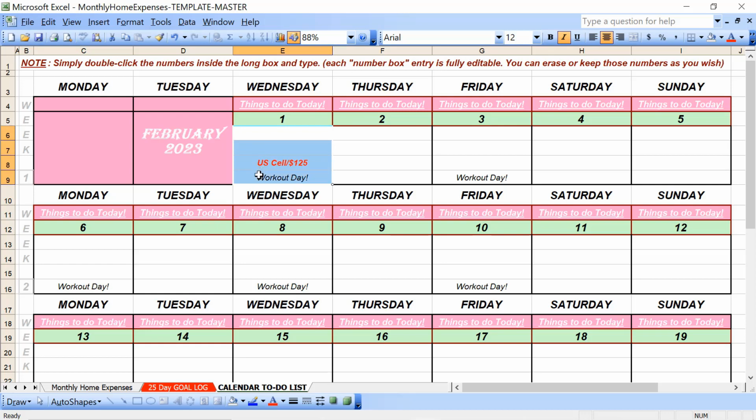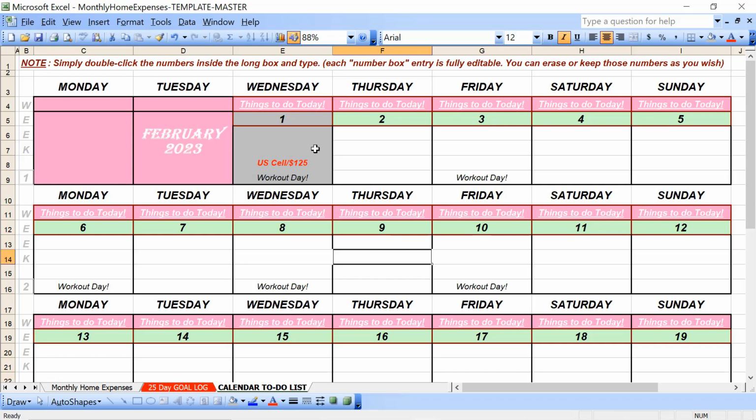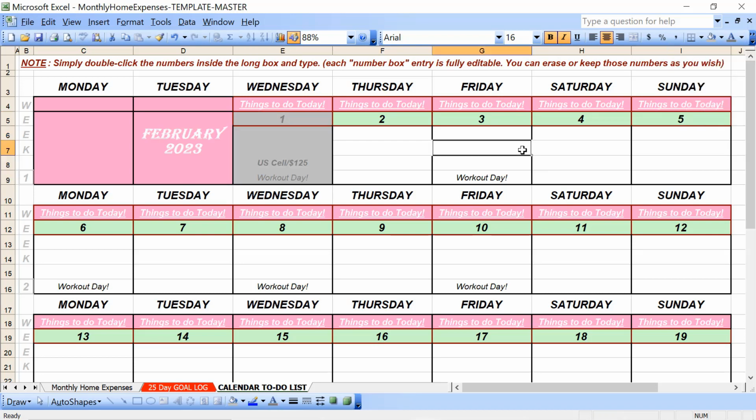Okay, so what do we do when we're done with the days? What I like to do is I like to make the cell 25% gray, and here you'll notice I grabbed the day of the month. I don't do that, and I'll fix that in just a bit. But what I'll do is I'll highlight that, and then I'll also make the text 50% gray, I think it is. It's the top, just below black.